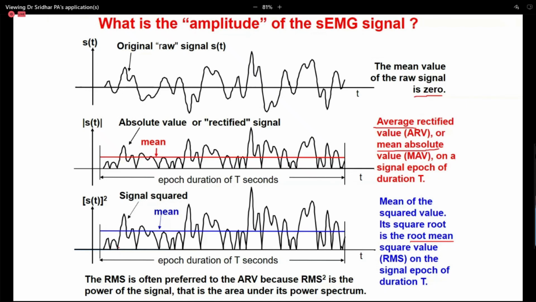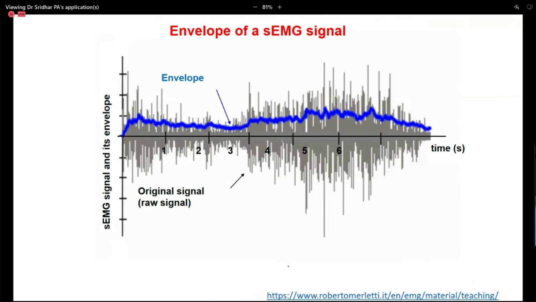Once you record, you want to see how it is being reflected in terms of your activity, and how it changes with respect to different activities. That is the reason they look into this raw signal. You take the envelope of the signal here. This will tell you the activity of this particular muscle, whether I'm doing very low activity or very high activity.